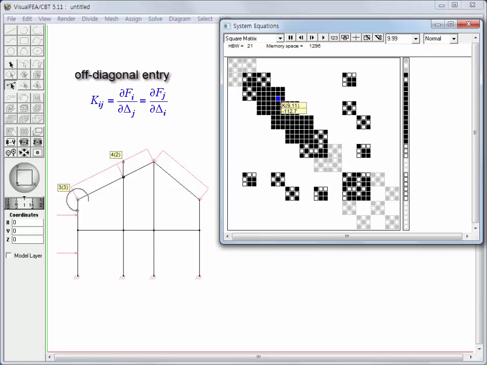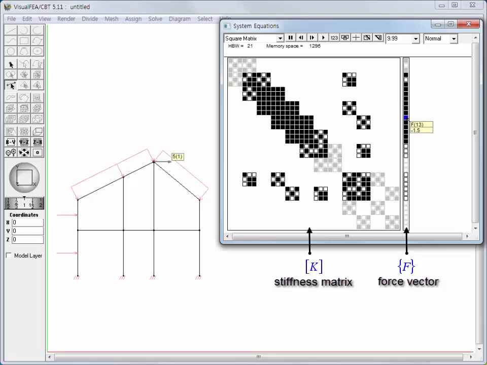This display implies that the stiffness value is determined by the force displacement relationship of the 2 degrees of freedom. In the case of a diagonal entry, only 1 arrow is drawn, because the diagonal stiffness is equivalent to the force and displacement factor of an identical degree of freedom. If you place a cursor on a square, in the part of the force vector, an arrow is drawn on the image of the frame model, indicating the corresponding degree of freedom.